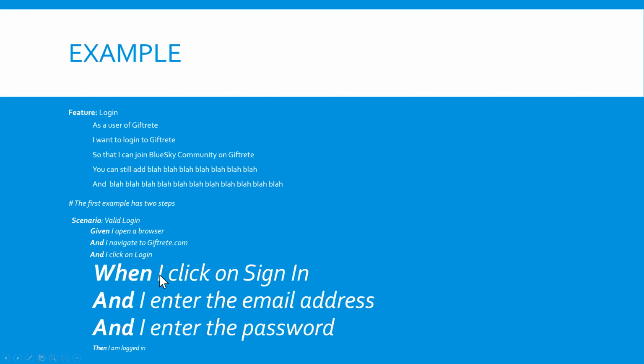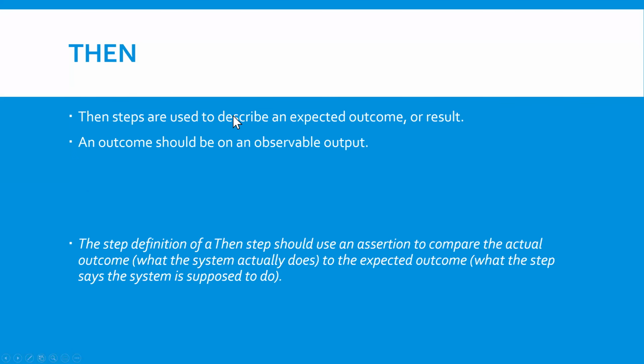So now you have when, after you've clicked on login, so when you click on sign in and you enter your email address and you enter your password. You can see that this is now the operation. You enter your email address, you enter your password. So basically you would put your when clause in this, and bear in mind that this is only a login scenario. So it might be different for other features that you are testing. You don't need to worry about this. We'll continue when we have the practical session.